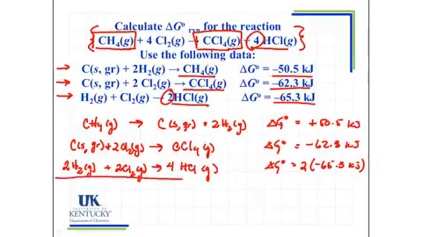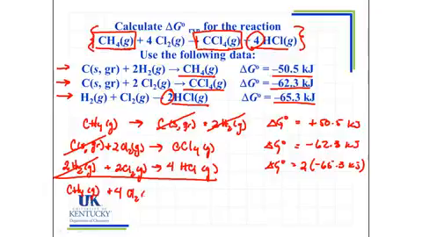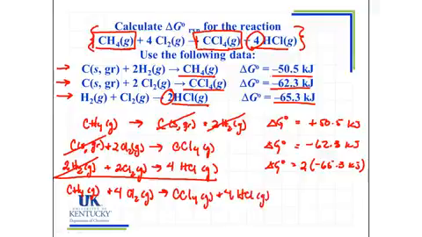All right, now we want to see, do these reactions add up to give me the reaction I was looking for? Let's cancel out anything that's in common. I have 2H2 and 2H2. That gets canceled. I have carbon solid in the form of graphite. That gets canceled. Nothing else is canceled. The chlorines won't cancel because they're on the same side of the equation. And that will leave me with CH4 gas plus 4 Cl2 gas yielding CCl4 gas plus 4 HCl gas. That is indeed the reaction we were trying to obtain up here.